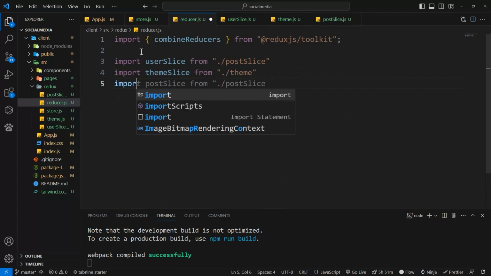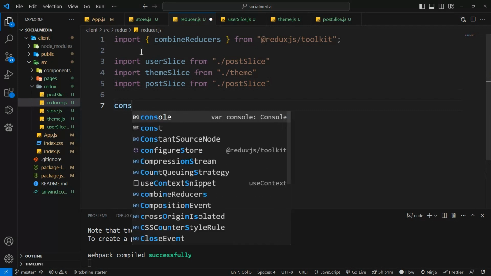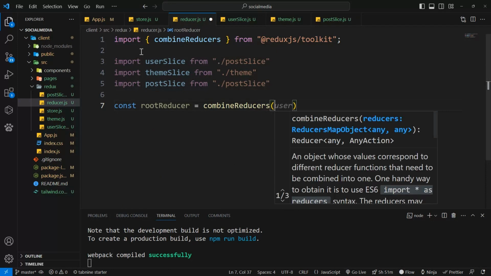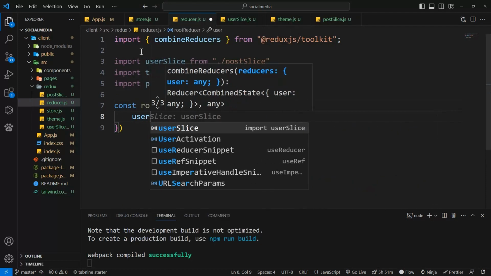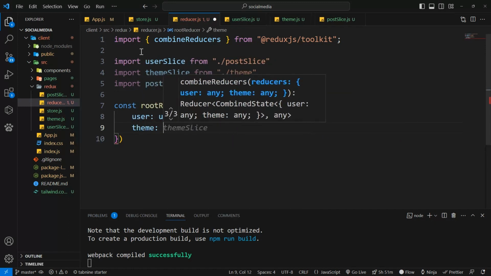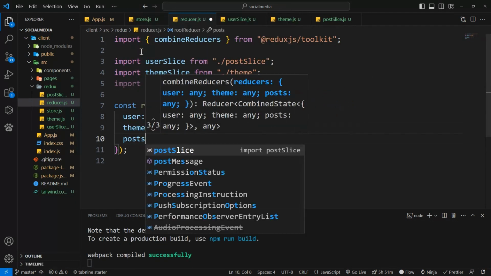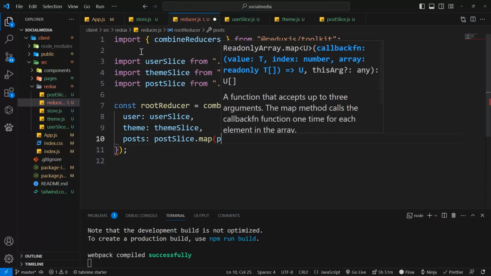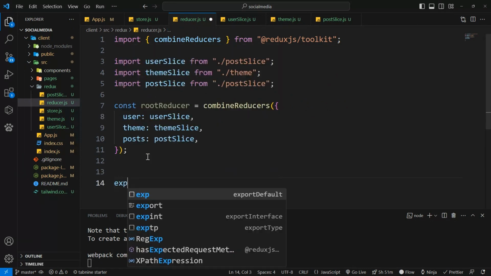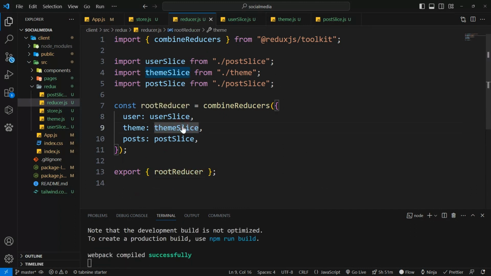We'll also need the post slice. Okay, beautiful. And we'll say const rootReducer equal to combineReducers, and in an object we put user equal to the user slice, theme equal to theme slice, and post to post slice. And we'll need to export it. So export rootReducer.